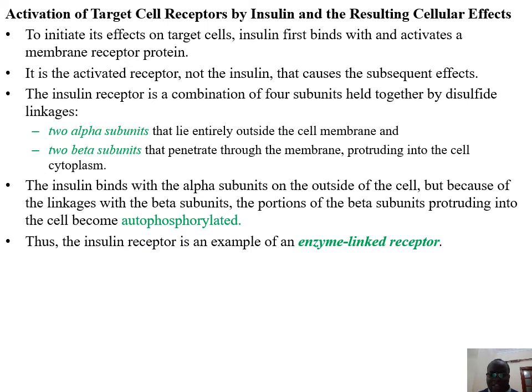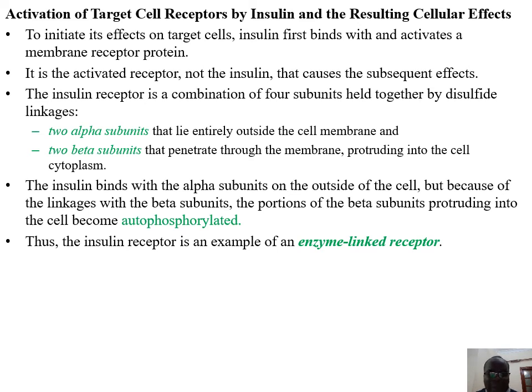The insulin binds with the alpha subunits on the outside of the cell. Remember, insulin is fat soluble. No, it's water soluble. Insulin is water soluble. It's a protein, so it's water soluble. It will dissolve in plasma, but it doesn't dissolve in fat. So it doesn't cross the phospholipid bilayer to enter the cells. So it's going to bind to receptors at the level of the cell membrane. Okay, I hope we are on the same page.